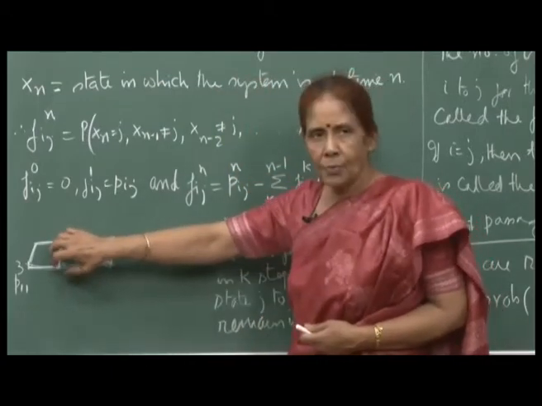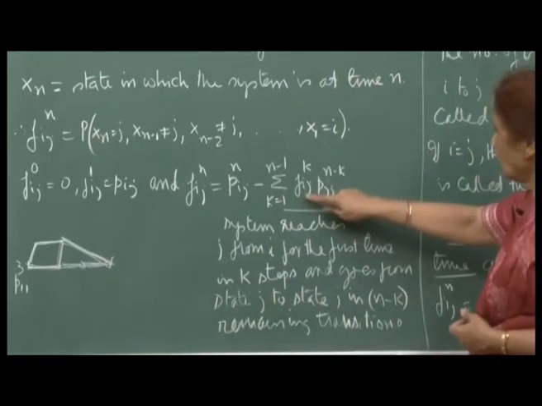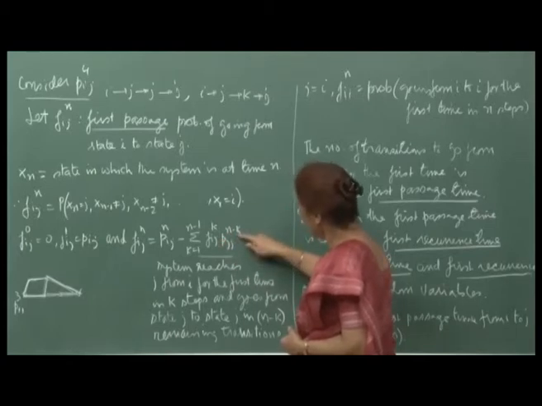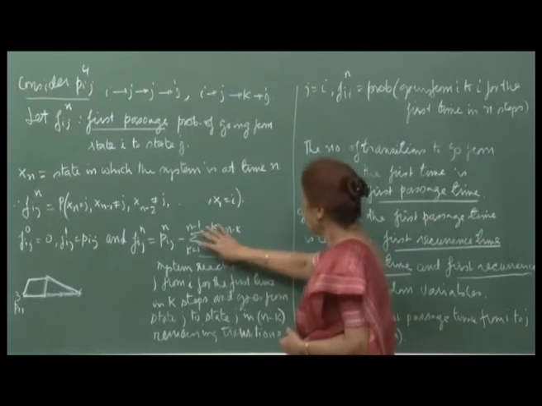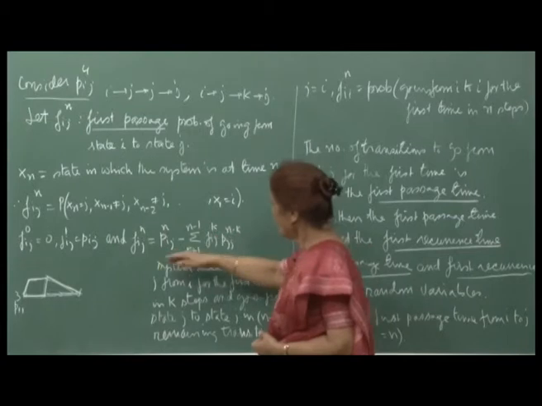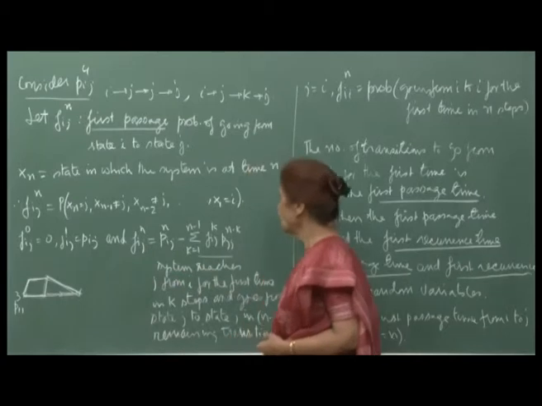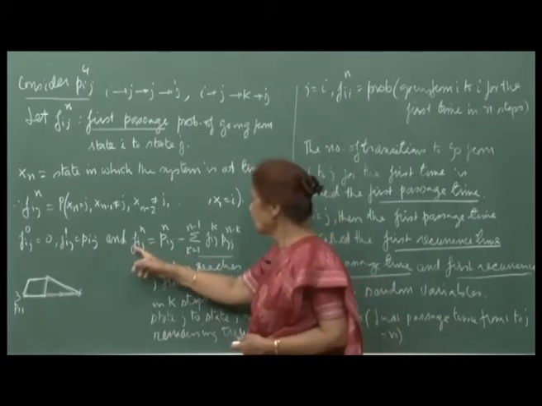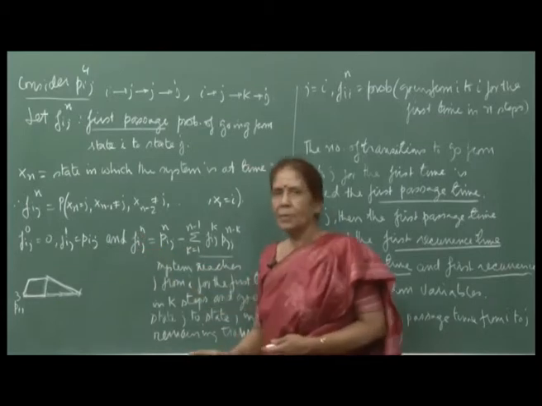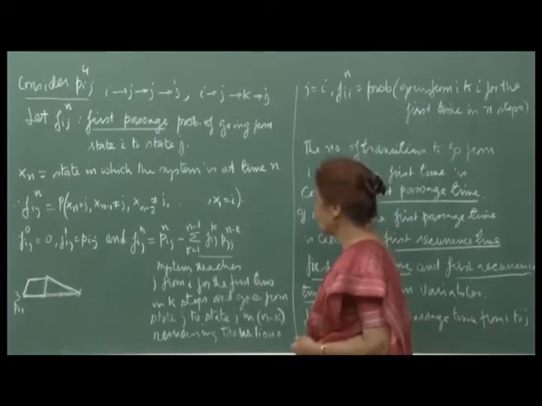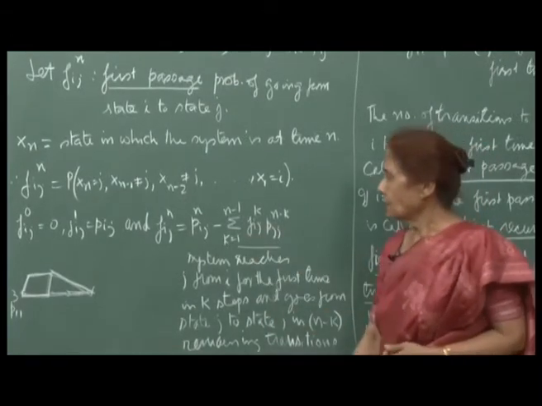So, we are ruling out all those paths. Right. So, we are subtracting. That means you have visited from i to j in k steps for the first time, and then in the remaining n minus k steps you again go from j to other places or remain in j and then come back to j. So, we subtract all these from p_ij(n), and then we get f_ij(n), the probability of visiting j from i for the first time in n steps. Right, and then we will see a lot of applications and implications of these probabilities. So, this is how we write down the expression for f_ij(n).